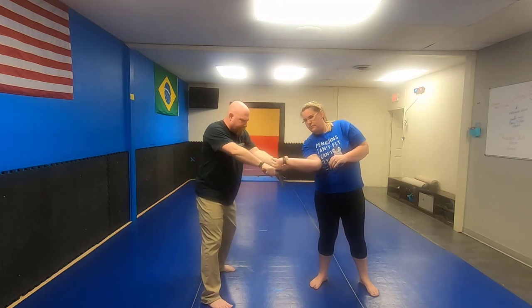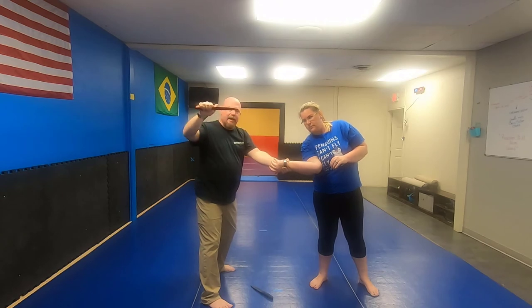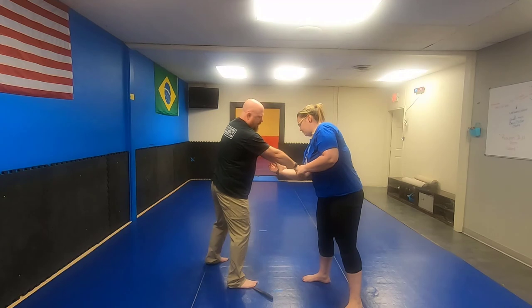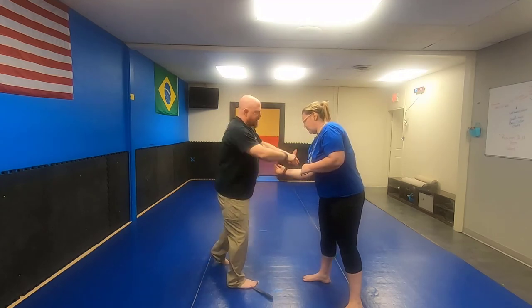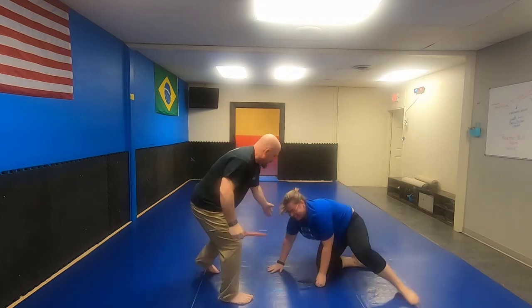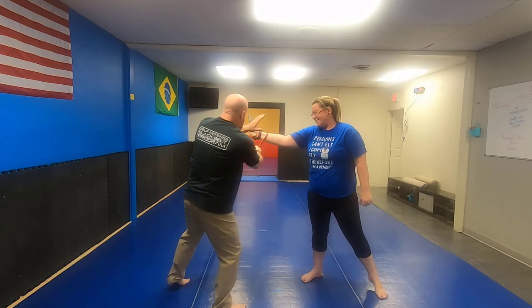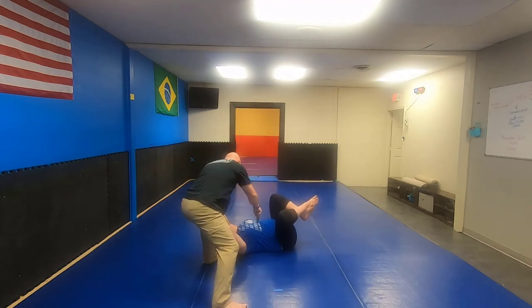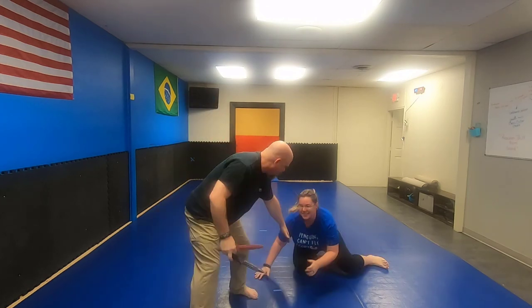Last, we're going to get the disarm, take them down on the ground, and end the fight by continually stabbing, butting, or hitting. Against the number one: slash, grab, stab, disarm. I'm going to put the hilt or the last couple of inches right in her elbow — right where the arm bends. I'm going to do an arm drag, make a J-type motion and drag her onto the ground, then stab her. She cuts: slash, grab, stab, disarm, blade down, drag, stab, stab, stab — and then get away, activate 9-1-1.